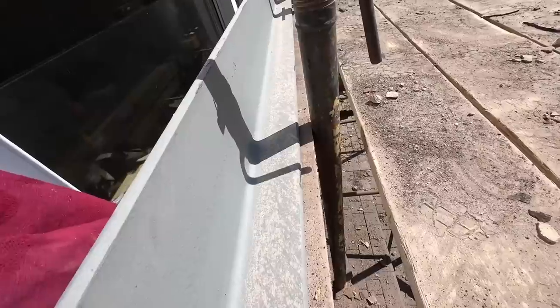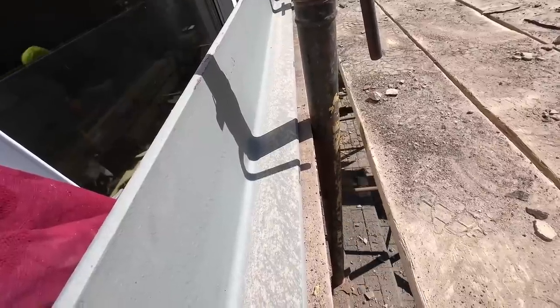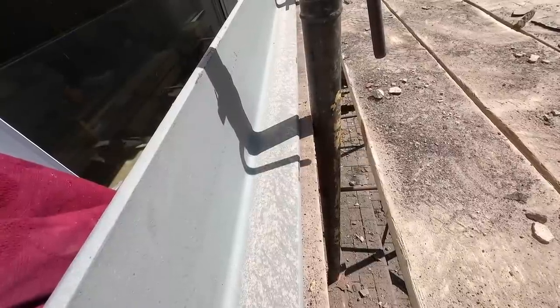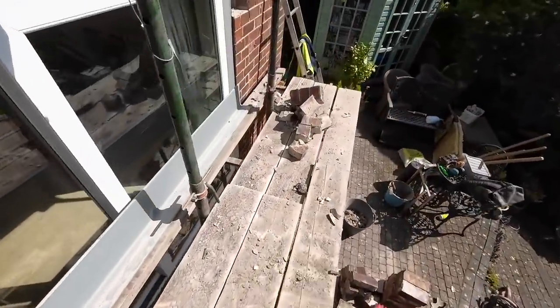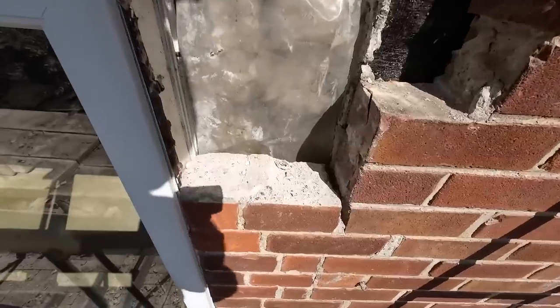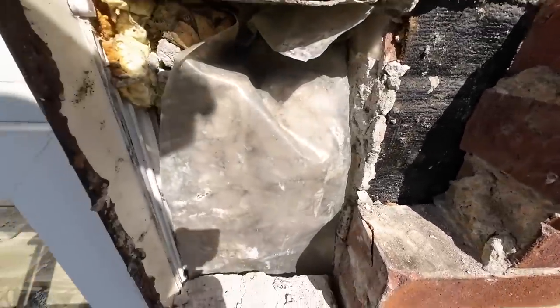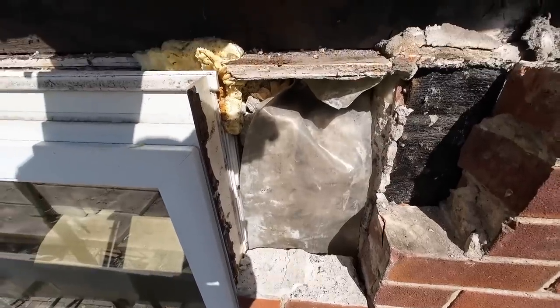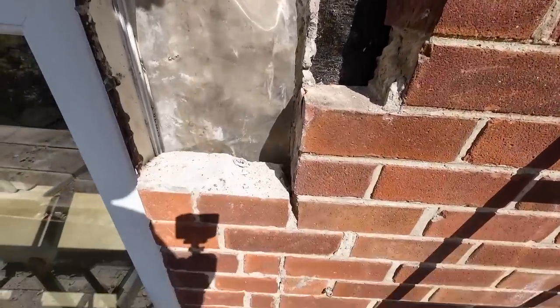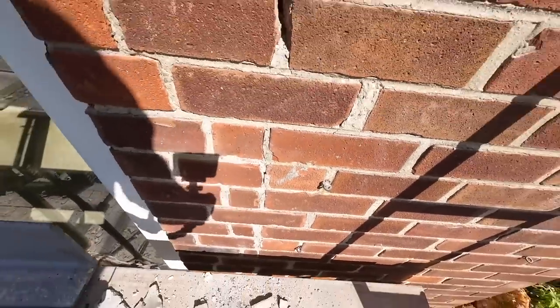Right, bit of demo to do now. Oh, it's gonna fit. There's all the loose stuff out. They made a right hack job of it. There's the original jamb, and they've reduced the door for some reason. So we need to get that half out, that half out, and bond this all in so it's strong. But got one bit toothing through there, and then you've got a couple missing there.